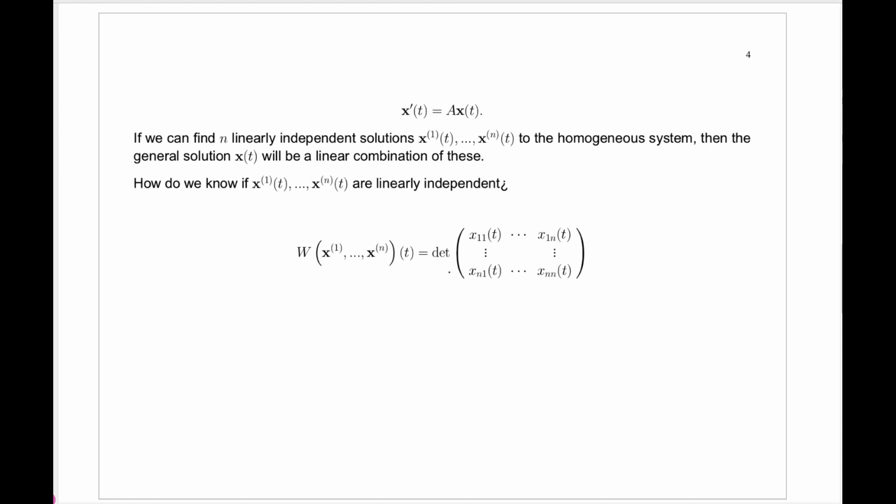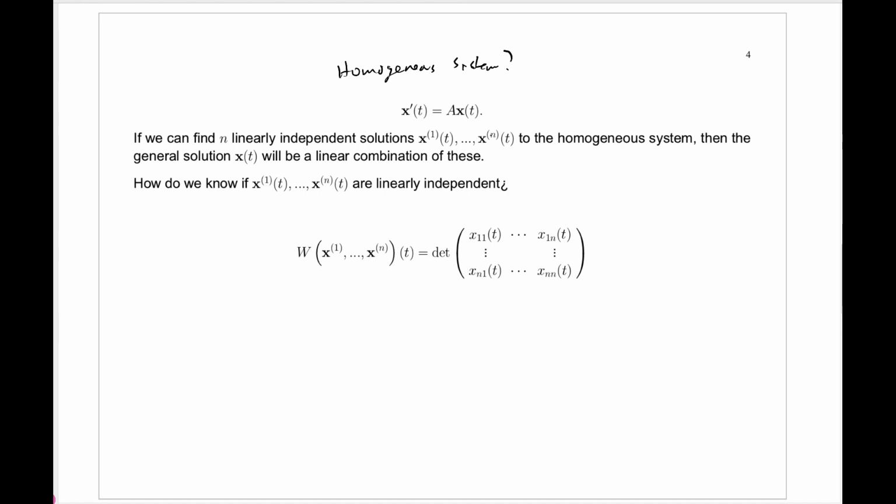So how do we solve the homogeneous system? Well, again, following what we did before, if we find one solution, and by a solution I mean a vector function x of t, in general there'll be many different ones, and that won't be the full general solution. We'll want to have a whole bunch of different solutions, which in some sense are independent, and here we'll want them to be independent as vector functions. We'll talk about what that means in just a minute.